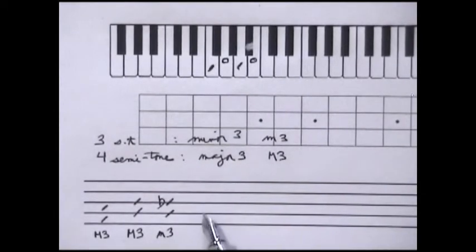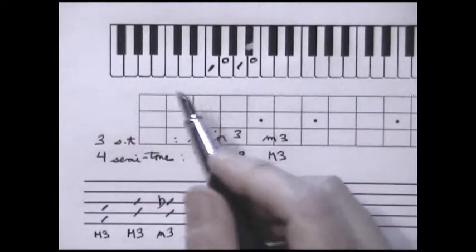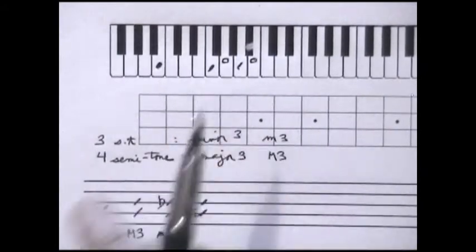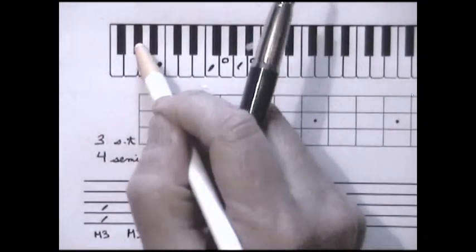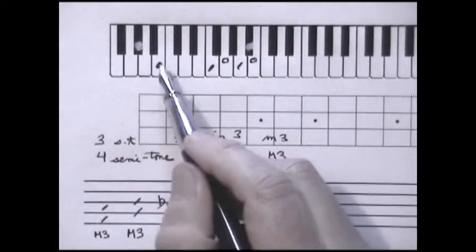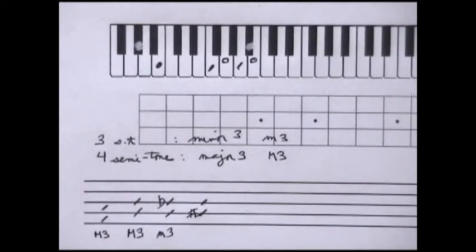Another way we could do that is if we took B and left it alone, but we sharped the G. So let me write that up here. Here's the B, and here's the G. We'll make it a sharp. Number of semitones, 1, 2, 3, and abbreviation, small m, 3.